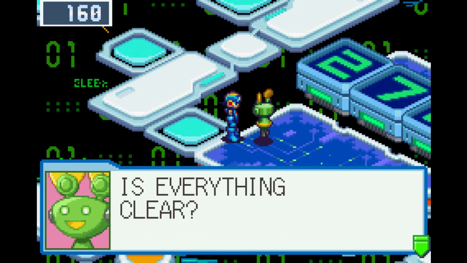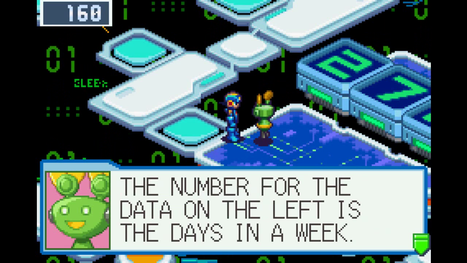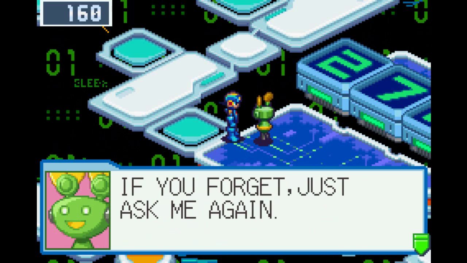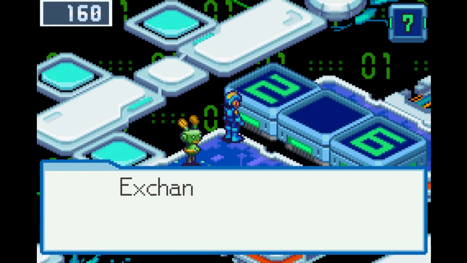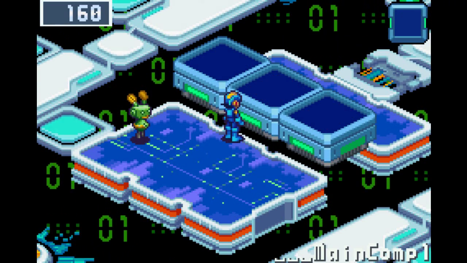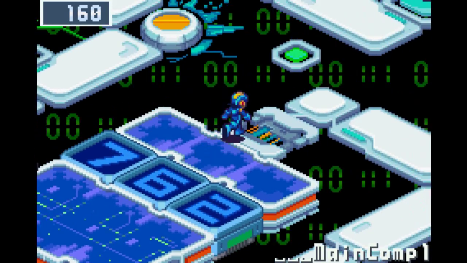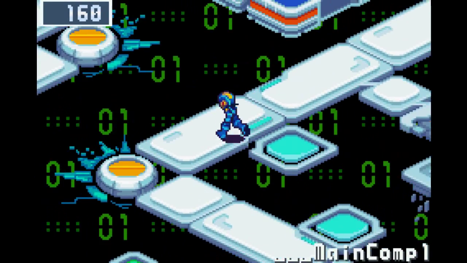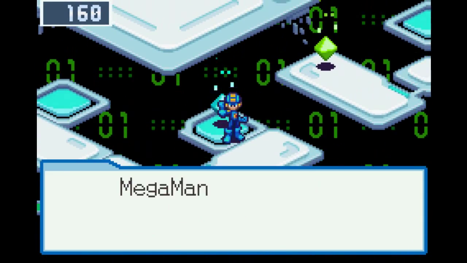Pretty much you have those, like you see the 2, 7, and 6 in the top right. You have to fix them so that it matches the solution of the questions and riddles the Mr. Programs give you. Like this one tells you the number of days in the week, half the months of the year, and I forget what the other one was, but it's 2 either way, so the answer for this one would be 762. You have to do that in a specific amount of moves, otherwise you're forced to fight a virus. It's a pretty simple gimmick, actually, though I hated and sucked at it as a kid. I was not a very smart kid, if you haven't picked up on that by now, guys.